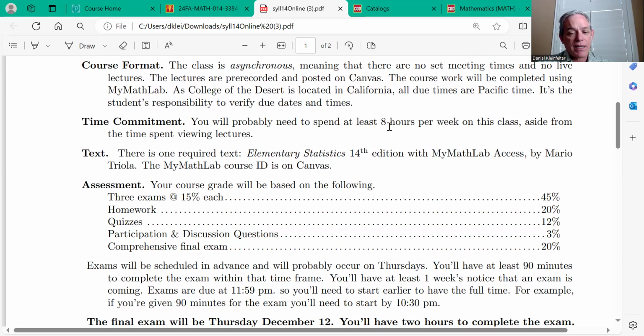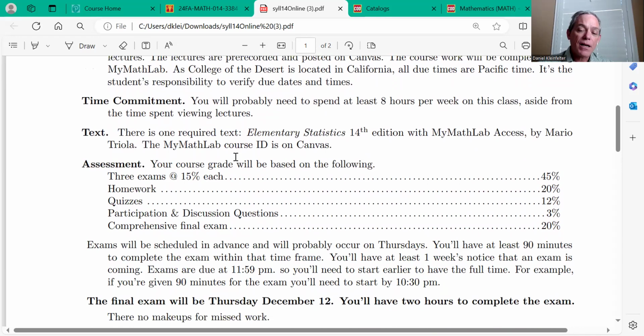If you find that you're spending like 0 or 1 hours a week and not getting the grade you want, try adding more time. On the other hand, if you find that you're spending like 15 hours a week in the computer lab and another 12 hours at home, then probably we should talk about that too, because that sounds kind of excessive. All right, so that's a rough guideline on the time commitment.